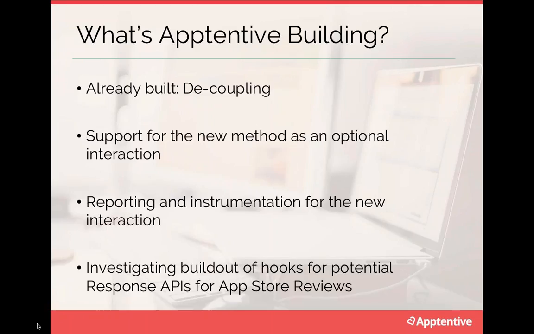We did that for a couple of reasons, the most important of which is the love prompt has never really been about ratings. Ratings is an output that is useful in the App Store, but Apptentive is about customer experience management across all software experiences. And in order to move towards an environment where we support more than just mobile apps, we want to decouple this and really help you at scale understand who loves you. So we've built this already, and if you are not yet on the beta of the decoupling, I encourage you to follow up with us after the webinar and get on that beta.